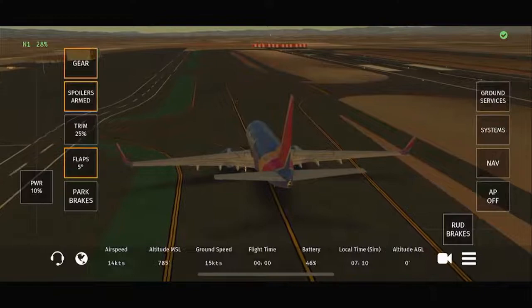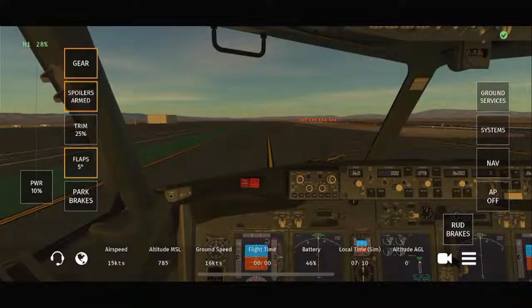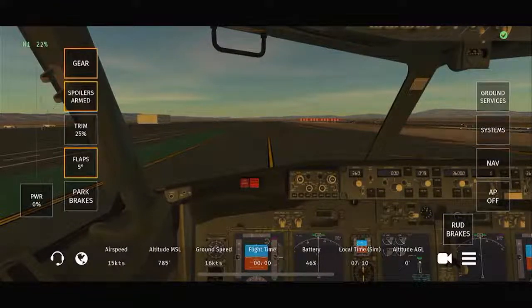We are about to reach runway 08. Let's slow down a little bit.